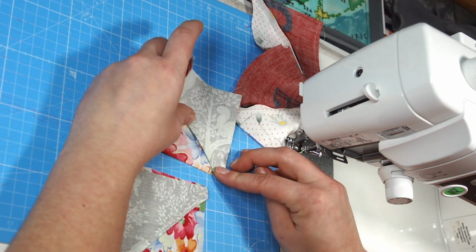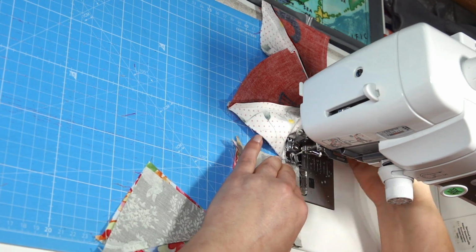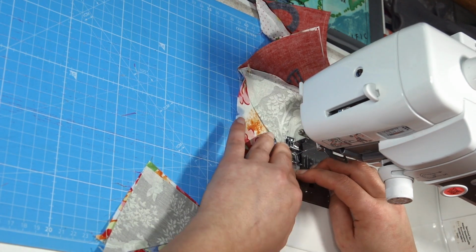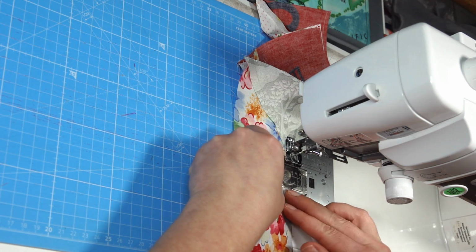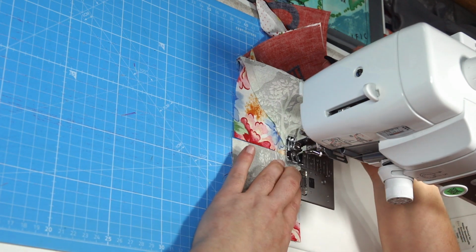So with the top piece I want to align bottom and side. Don't care what's at the top there, whether they're matching there or not. And then in this piece it's the top and the side, right side, the one which you will be stitching. What's happening here, I'm not bothered.